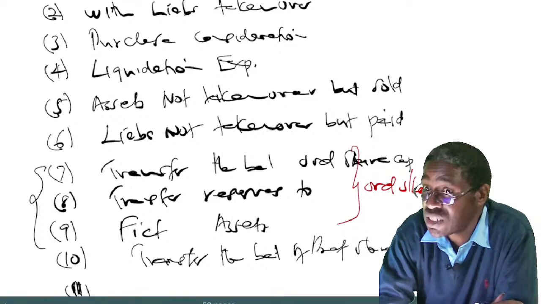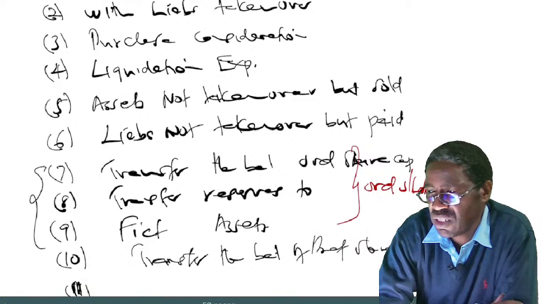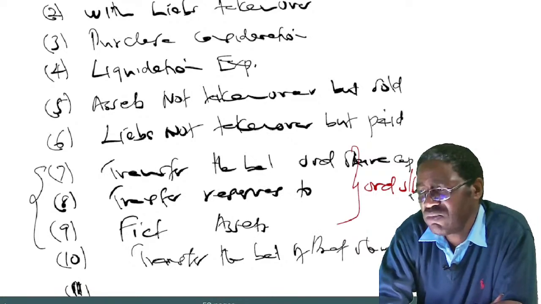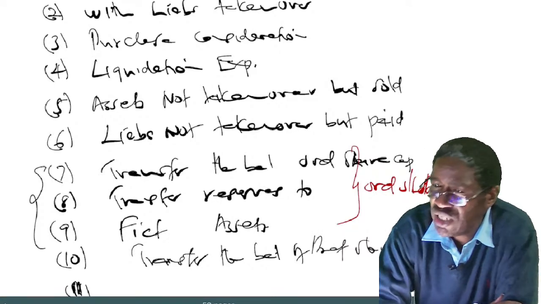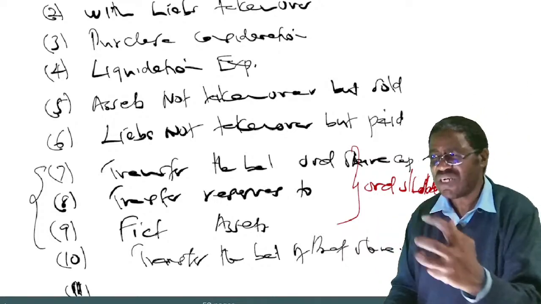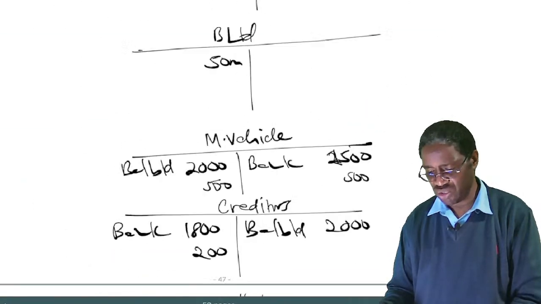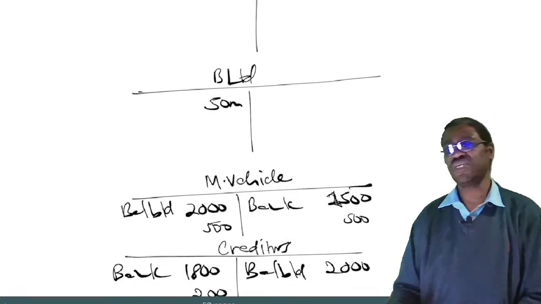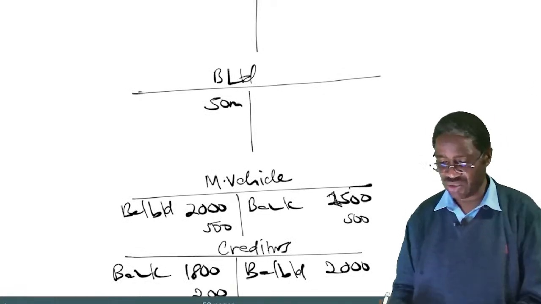I told you that time we were creating a debtor by the name of B Limited. When we were doing number 3, I told you, you will debit the purchasing company and you will credit realization. Where is this B Limited? Here. So we debited this B Limited as a debtor. That's what I told you.